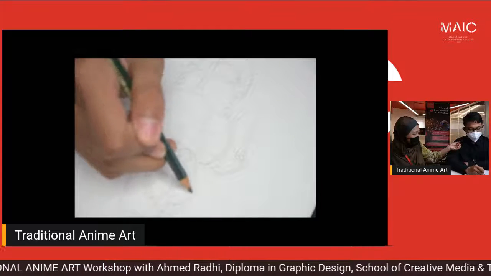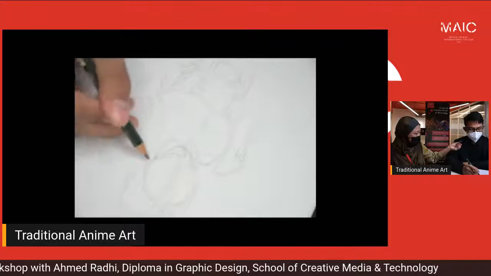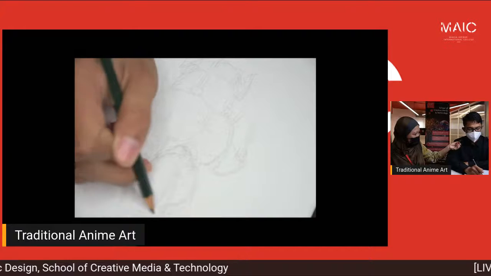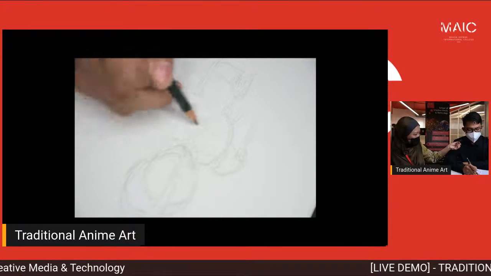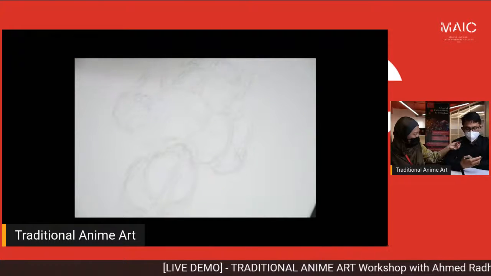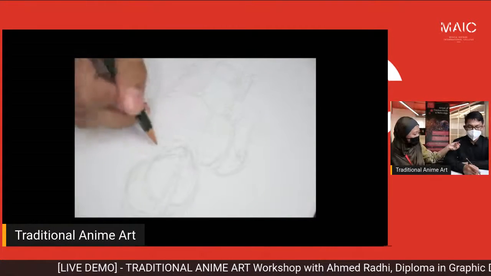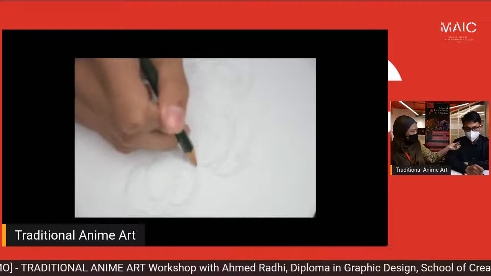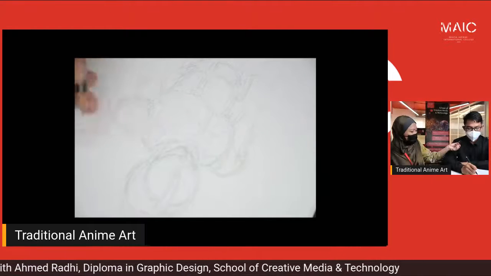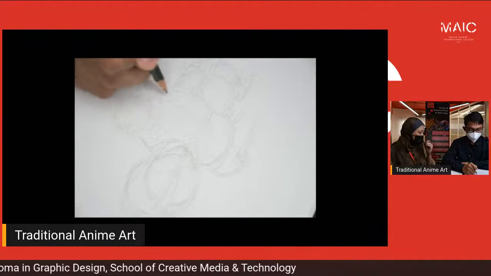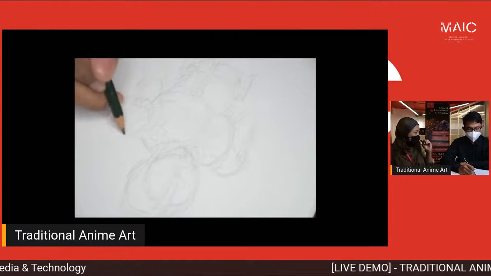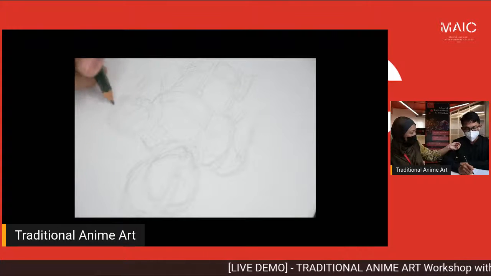Compared to digital, with this one you have to plan first what you want to draw or shape like this. For this pencil we use a lighter black so I can see the mistakes, because I don't want to make a lot more mistakes. So that means a different shape of pencil comes with a different kind of lining, right? Yes, it comes with a different kind of shade of black.